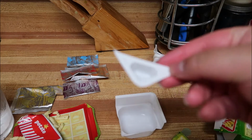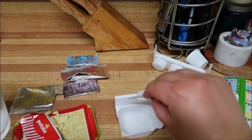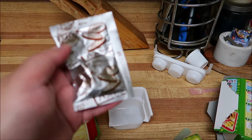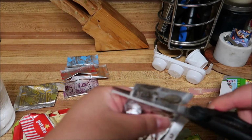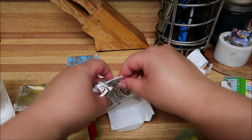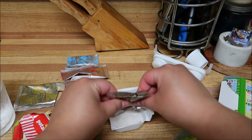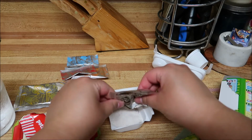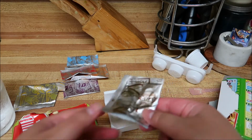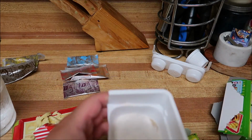Again, two waters, one and two. All right, one and two, and then we're gonna get the burger powder. Oh my god, it went in my water, of course. And then now we are gonna put it in here. I wonder if this will smell like meat. I have no idea. I don't know if I'm gonna try any of this at the end, but we will see. Alrighty, so my burger is in, and now we are going to mix it.